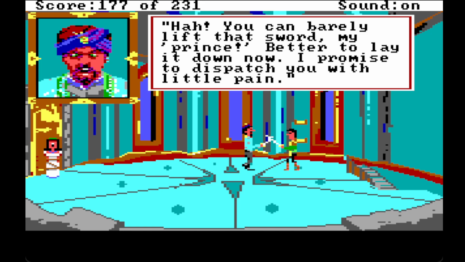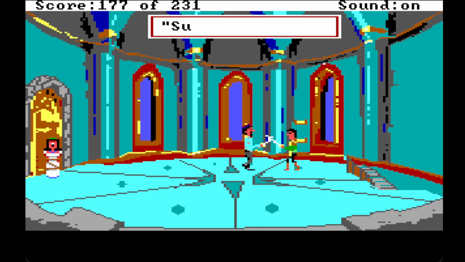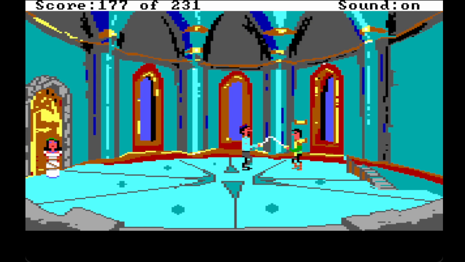Ha! You can barely lift that sword, my prince. Better to lay it down now. I promise to dispatch you with little pain. A tempting offer, but I think I'll wait and see what this sword can do. Suit yourself.